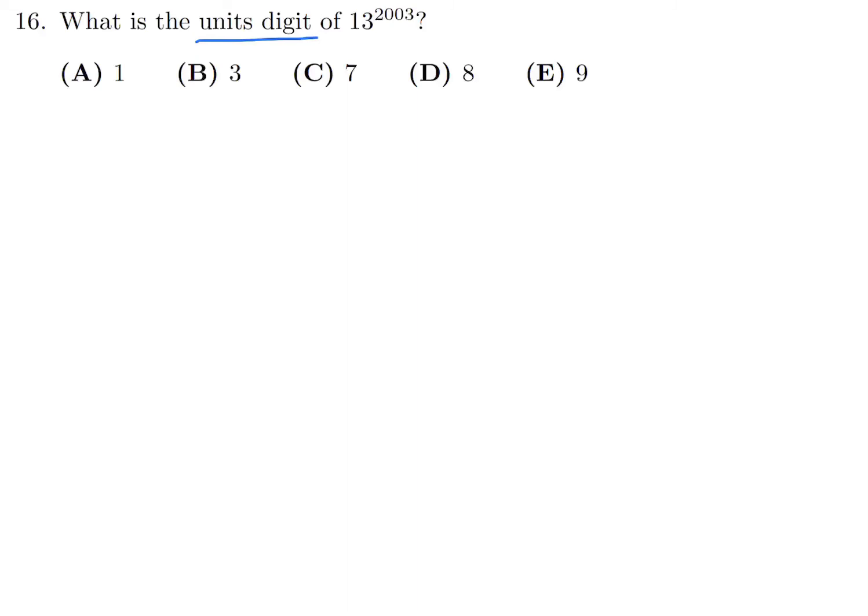Well, you have to take 13 and multiply it by itself 2003 times. Well, obviously not. What you do is you look for a pattern. And I usually go up to 8. And sometimes you can get a pattern quicker, but 8 is usually the magic number. So go up to 13 to the power of 8, like this. And then for each, you figure out the units digit, and then you look for a pattern.